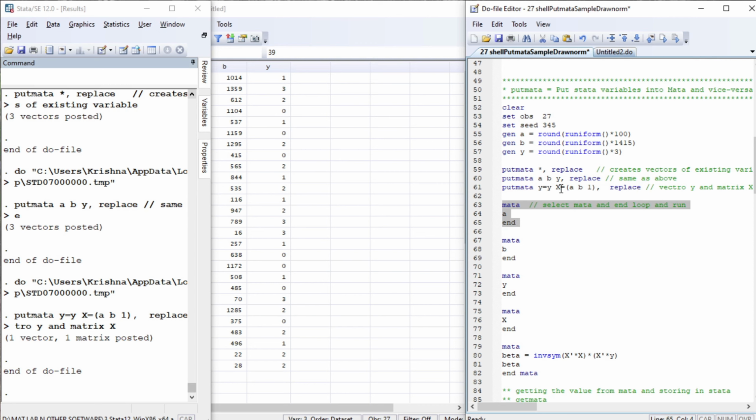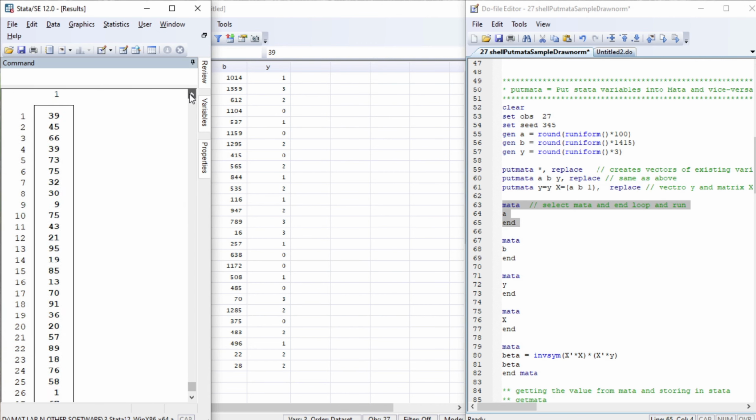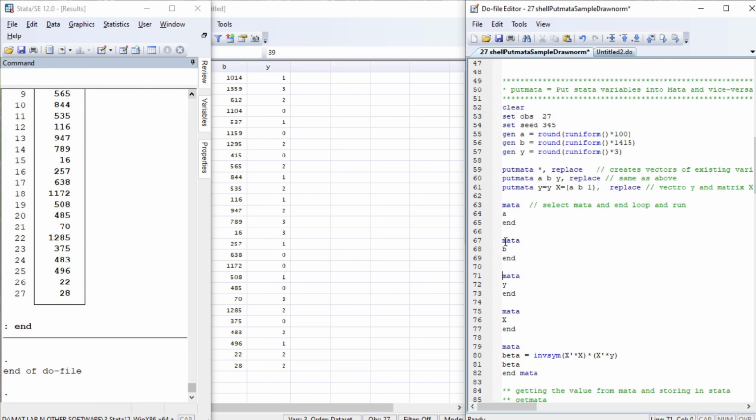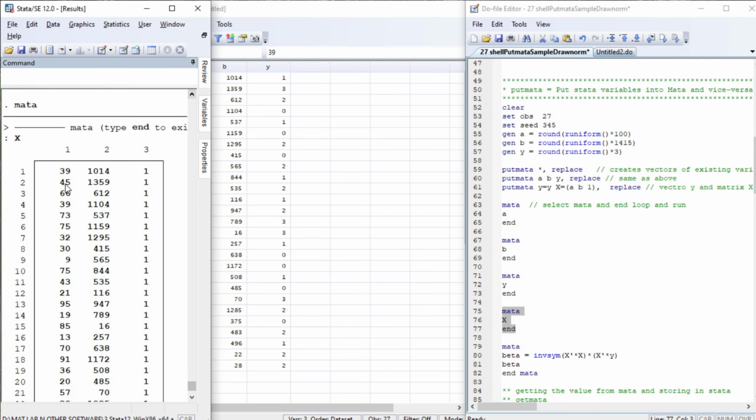If you write mata a, you will get this vector a. Similarly, if you write mata b, you will see the vector b, and vector y, and x is a matrix. This is clear from the 1 2 3: there are 3 variables and 1 column.